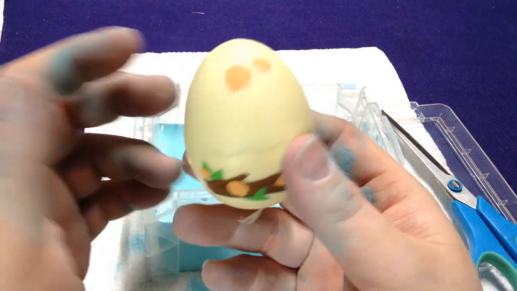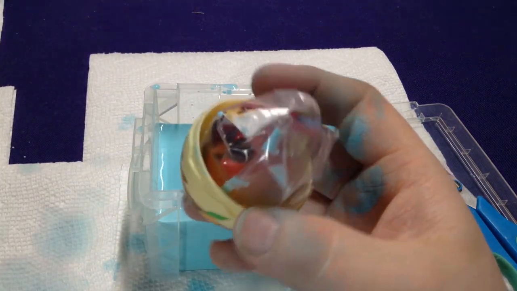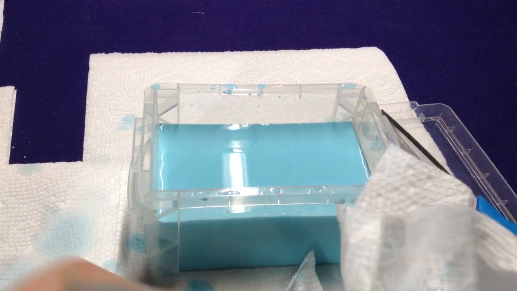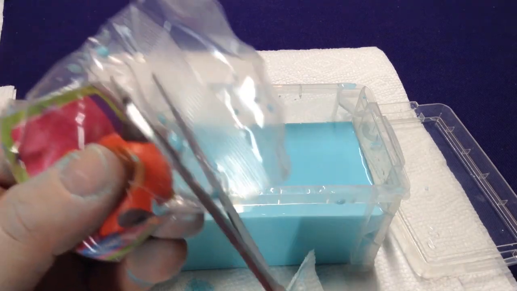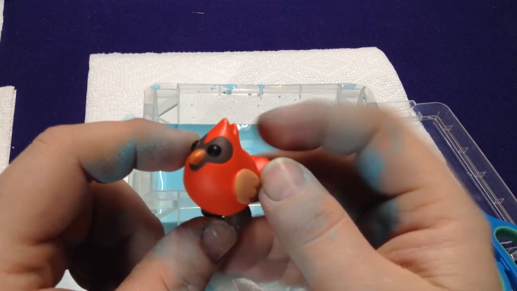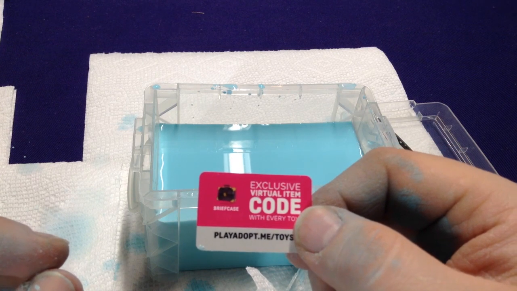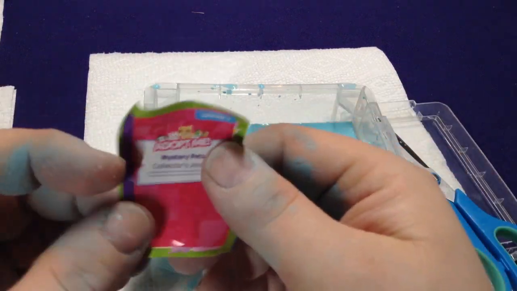All right, so we got another little log enforcing. So we're going to see if it's another deer or not. It is not. Awesome. I'm fine with anything as long as it's not a duplicate. But it looked like it was a robin. Clean this out quick, and we will look at our last one. It's a little robin, a little chub, a little bird. And our code is going to be for the bird that has a briefcase. Cool. All right, so that is what we have for the Adopt Me mystery pets.